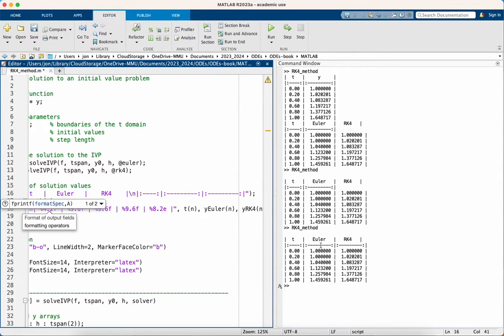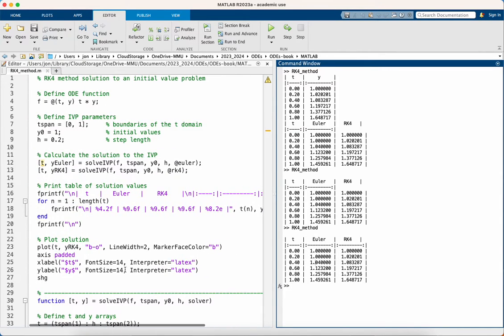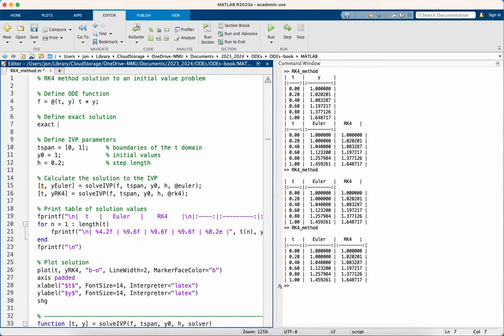Okay, so those are our Euler method solutions and Y RK4. Now we'd expect the RK4 method to be much more accurate, and in this case we can calculate the exact solution, so we can just see how accurate. Define the exact solution using an inline function. Inline functions are the function name equals at symbol, then the inputs, so we only need the input t, and the exact solution is e to the t squared divided by 2. Note that I used a dot before the power, so it'll allow me to put in t as an array of values as well.